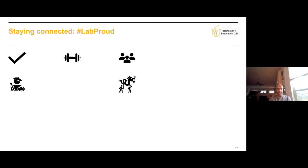Celebrate success, right? Celebrate events, birthdays, lab anniversaries, work anniversaries, those sort of things. How do we do that? Make sure that there's a way to publicize that. We recently had a pizza party in Calgary. So basically you can go out in Calgary apparently, so it's okay. But the point is that we are able to celebrate success. That is necessary, and you want to make sure to celebrate people and their victories over whatever adversity they may have faced. We had a live cooking session recently that somebody did, which was a great success.